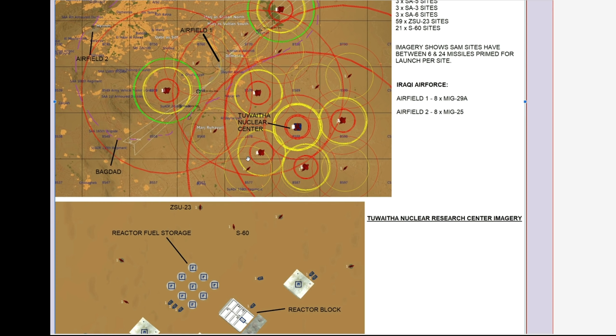Are the SA-5s likely to reload? No reloading today. Okay, cool. So it's not like we have to worry about waves or anything like that. Yep, awesome. It might be the case that if all the F-14s do today is continually dump TALDs in there, drain literally everything, you guys just fly overhead and it's dead easy.